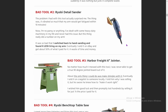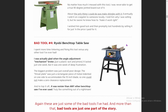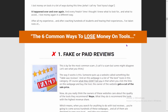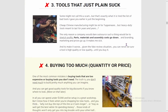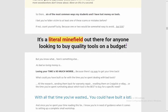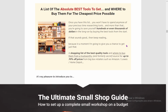So what is Ultimate Small Shop and does it really work? And the answer is yes, Ultimate Small Shop works, and after a lot of study and dedication we arrived at this wonderful project. In this in-depth guide, I'm going to take you by the hand and show you exactly how to put together a fully functional workshop for under $1,000 and do it with very little space. So yes, you can trust Ultimate Small Shop.